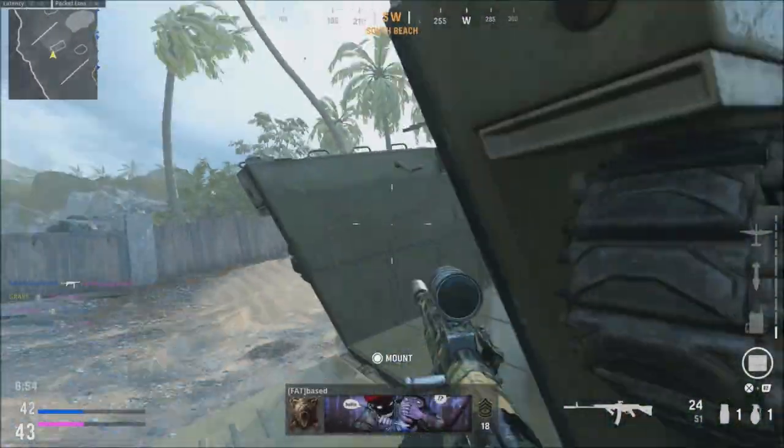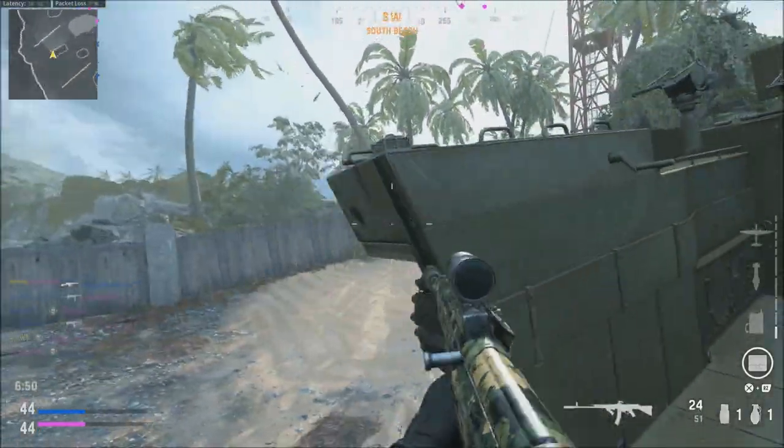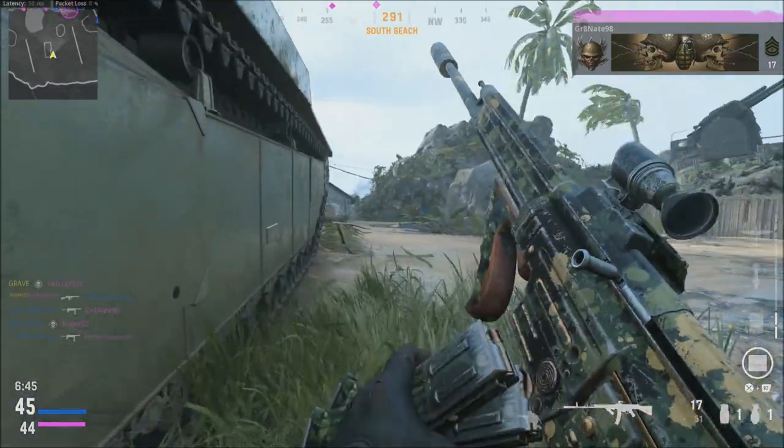Grave here. Today I'll talk about the snapshot error bug that is kicking players out of a game that they're already in, that it's already started. This is becoming a pretty big issue over the last few days for a lot of Vanguard players.